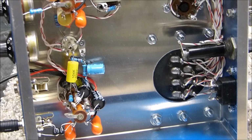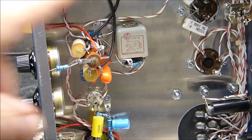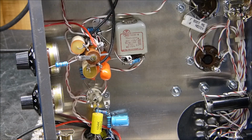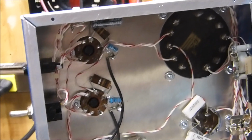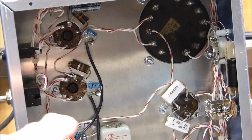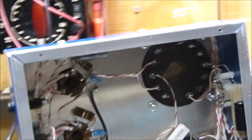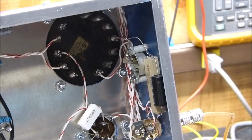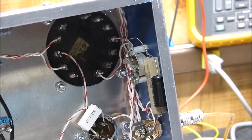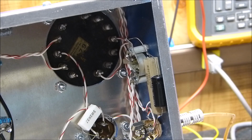And there's that. It goes up to the little 6AL5, goes up to the second one, goes to that little transformer there on the right. This is just to take the high frequencies off to eliminate as much as you can of the harshness. And then there's the output tubes, and over in that corner is the cathode bias resistor and bypass capacitor for the 6B4Gs, and the other one's mounted up here on the top. That's a little UTC transformer in the back that I only had one of. I got it at an estate sale some years ago.